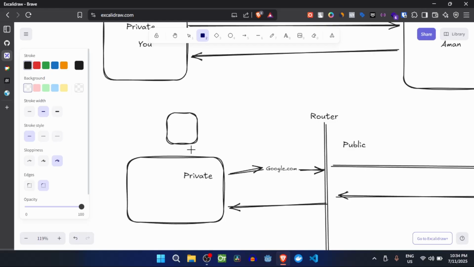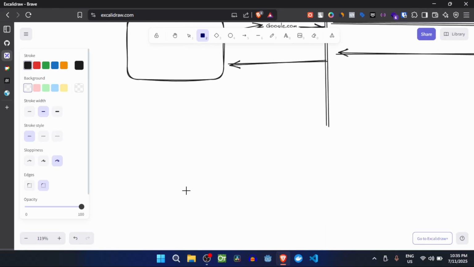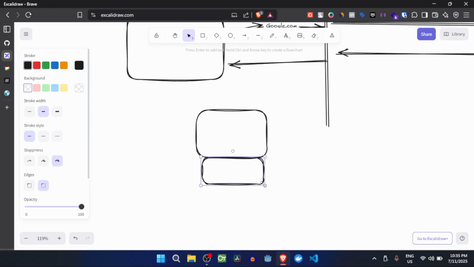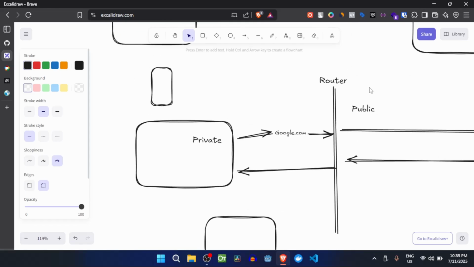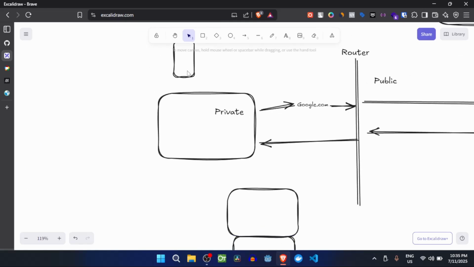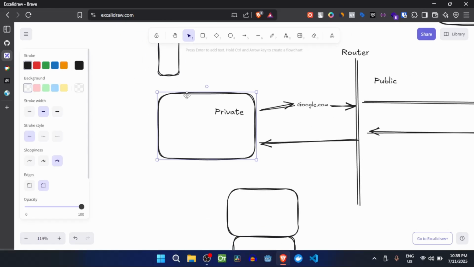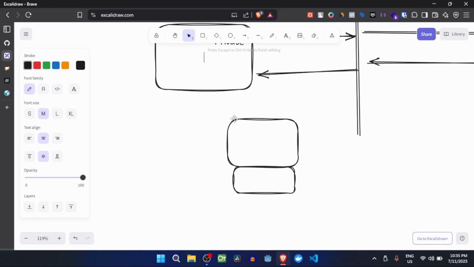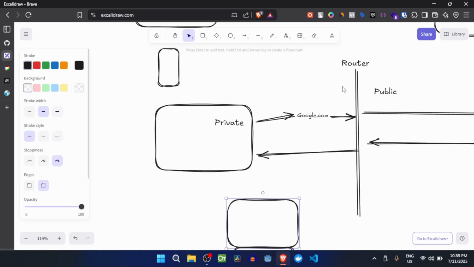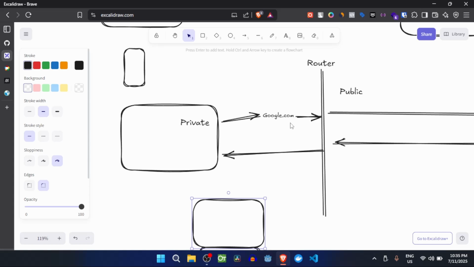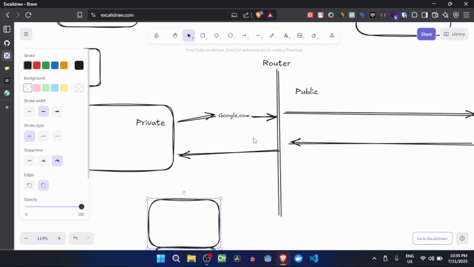Let's suppose you have this mobile phone, and you may have another laptop, maybe more laptops. Everyone has their own IP which is provided by your router. This device has a different private IP, this device has a different private IP, and this device has a different private IP. So it's the job of our router to translate that public IP to the correct private IP for the correct device. How does this work?